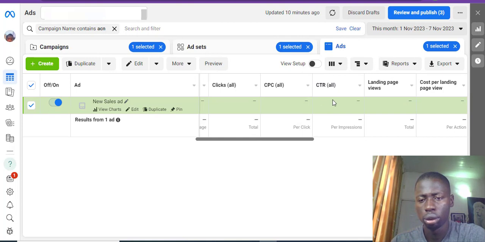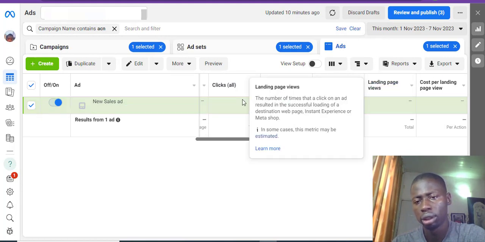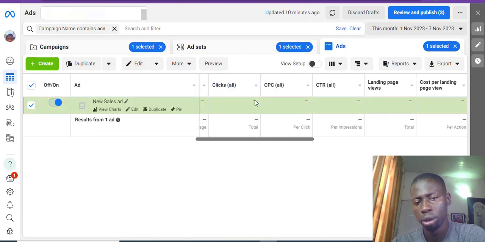Now we'll go to the click-through rate. The click-through rate is the rate at which people click from your Facebook adverts to your landing page. So you want to find out the CTR.